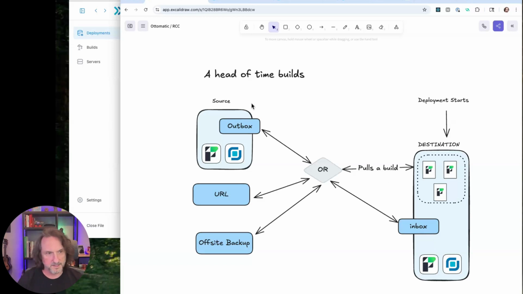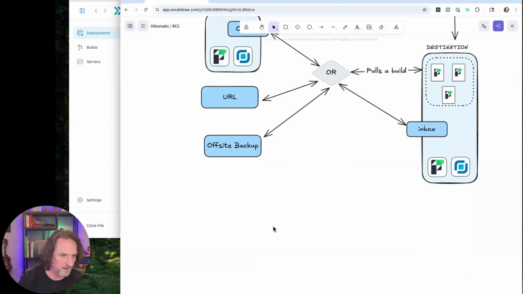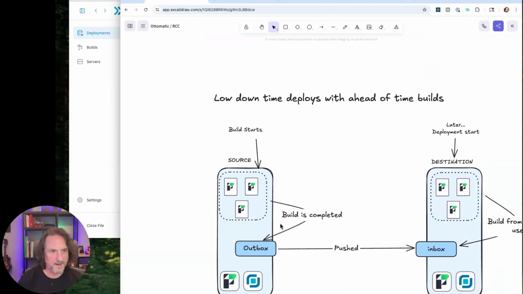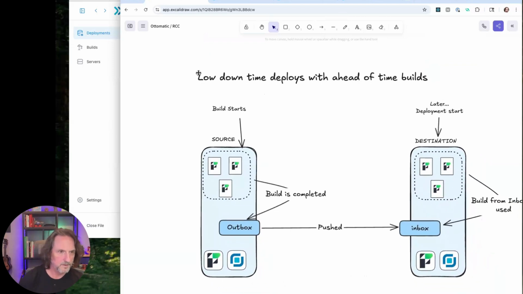There's a bunch of interesting things, like you can do a build. I guess we'll get to that. Yeah, so this is another one here. If you want the lowest possible downtime and you want to know exactly when the downtime for a migration starts versus when it's done, what you want to do is a build, and you make that build not only do the preparation, but shove the file over to the inbox and have it waiting there, right?